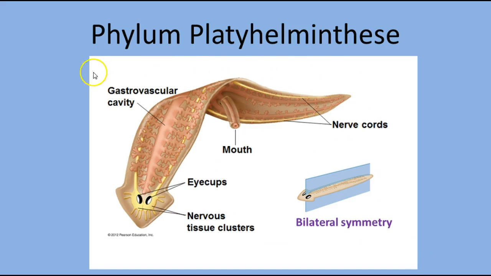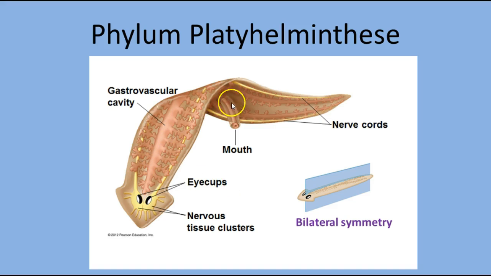Here's a diagram of a flatworm. It is in your animal packet. The mouth is actually located in the middle of the animal, and remember, since these guys are relying on diffusion, this is a benefit because now the food does not need to travel from end to end, but rather from the middle to either end.